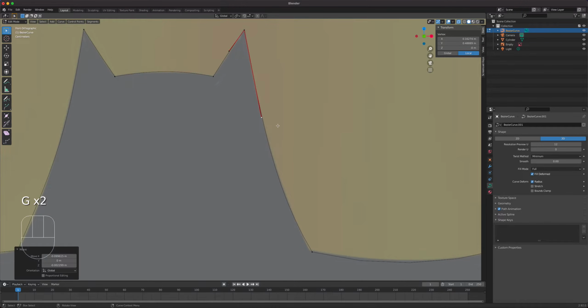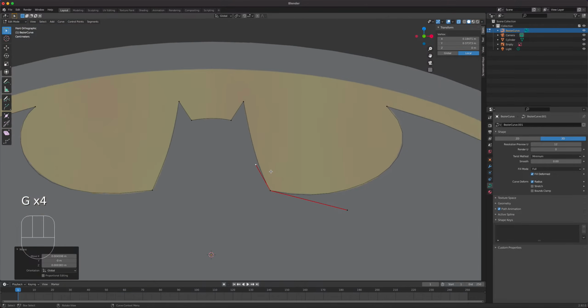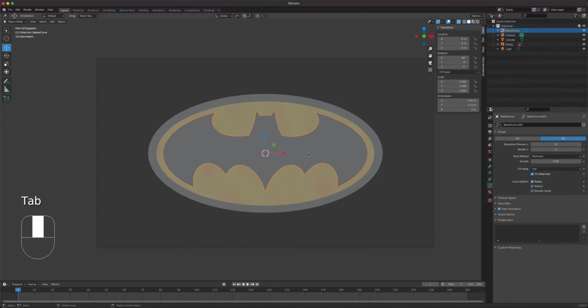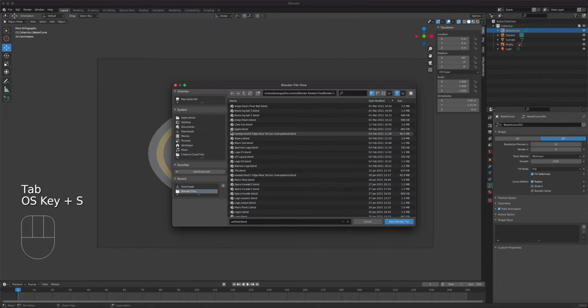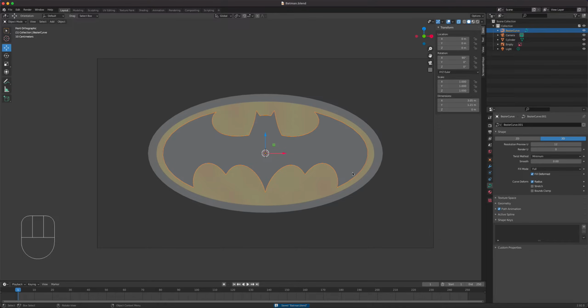So it's the same command, even though you're not completing the face right here, you're manipulating points. All right, there it is, all done. I'm going to save this real quick because we will animate the camera later on in another video, so I don't want to lose that.